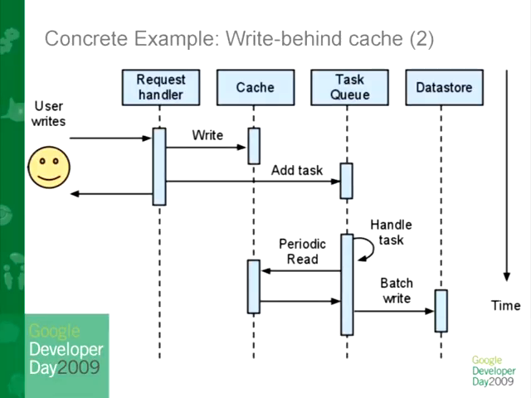Now, the task eventually will be dispatched, and the task will run. And then that task worker will read from the cache, and then write the cache values to the database in batch. So this is the decoupling, the separation of the user requests from the database requests. And that's why this is so powerful. There's actually no direct connection between the two. The problem is right here, where the cache could fail, this red spot.